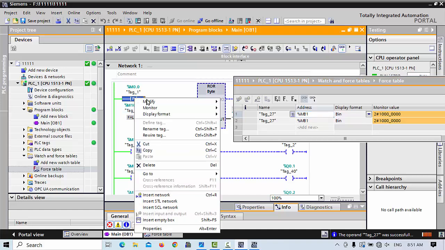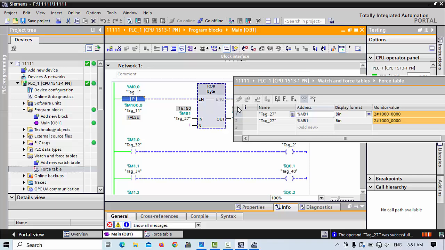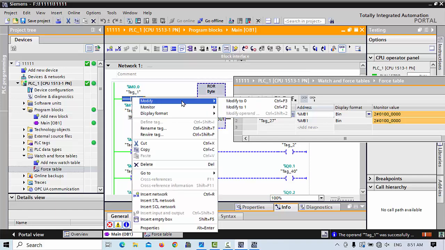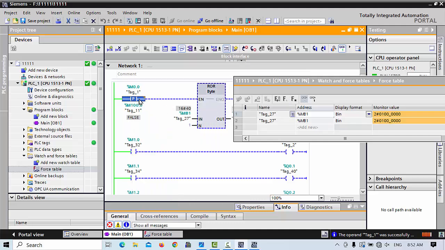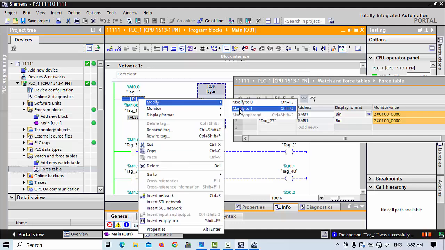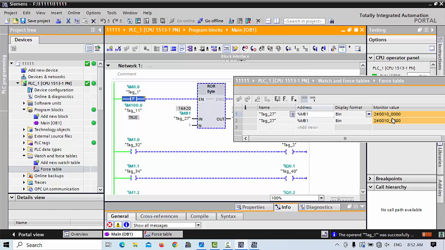When I give one pulse here, see, now that first bit moves to the next. When I give one more, first I have to stop, and next I give it to go to the next bit.